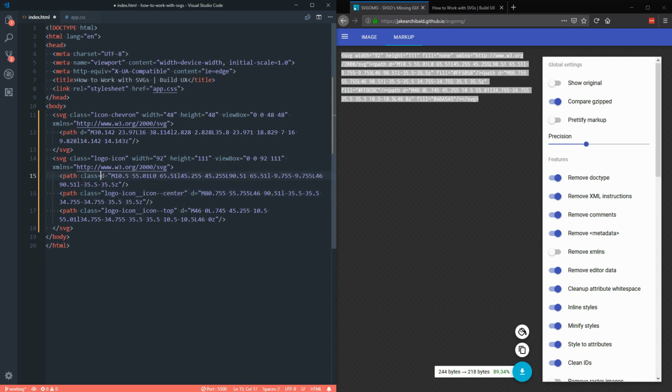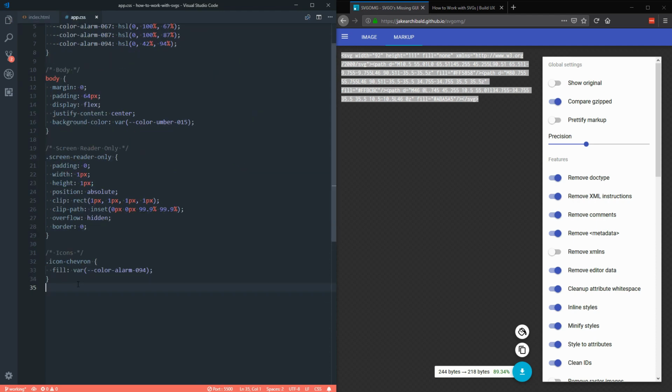And lastly, we have the logo icon, and it's the icon bottom variation. Cool, so let's get that saved. In our CSS, we can actually start targeting this. So let's make a section for our logo. So we have logo icon, and I think we can actually just start targeting those individual shapes.